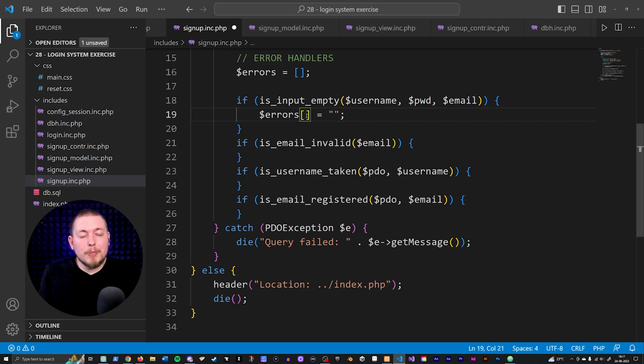Again, if you're a little bit confused when it comes to arrays, I do have an array episode where I talk about arrays extensively. So this should be something you know by now. For now, let's go inside our array and create a key for this particular piece of data.